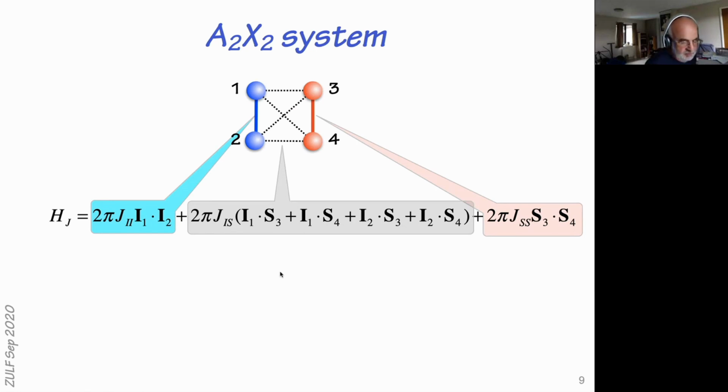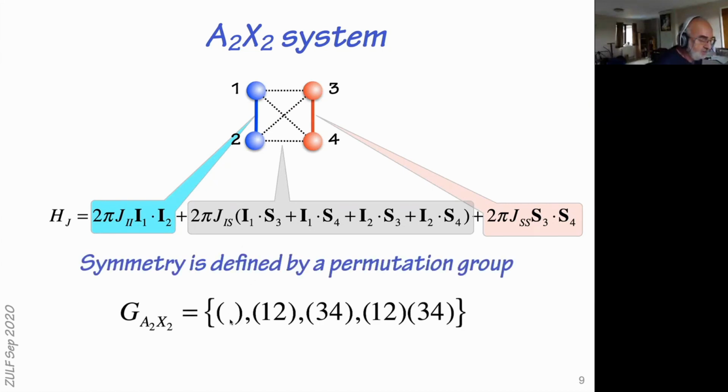And for those of you who have a chemistry background, you will have learned about point groups, which determine molecular symmetry. Actually, what we need here is not point groups, so the actual shape of the molecule is not relevant here. It's what's called permutation symmetry, which means which operations of swapping spins with each other leave the Hamiltonian invariant.